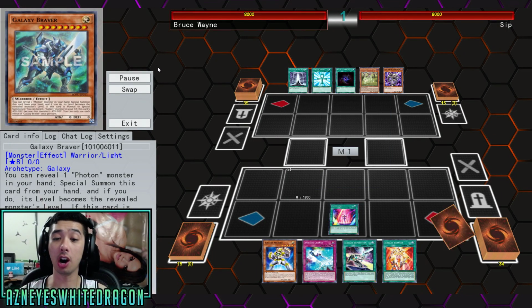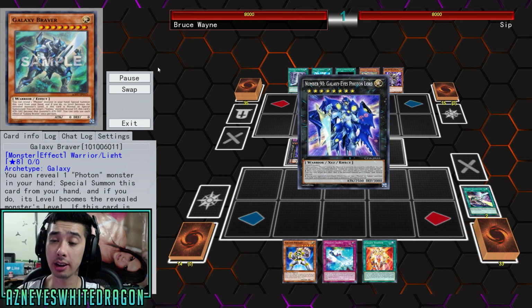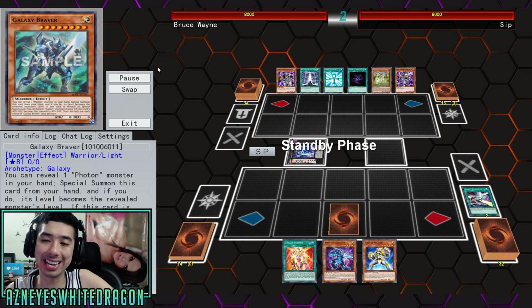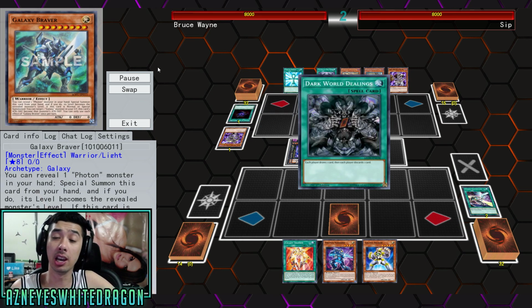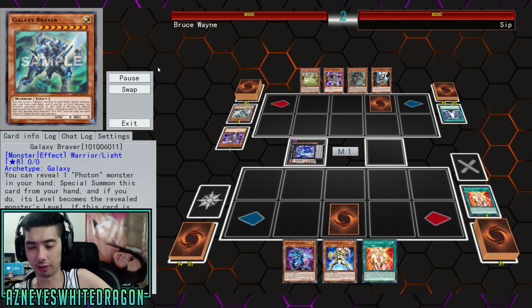So we're going to be showcasing the new Galaxy Photon deck in action here, and it's going to be going up against a lot of different newer decks. Right now we're going to be seeing it up against Danger! Dark World. We're going to see Invoked, Thunder Dragons. We're going to see it basically against a lot of different stuff in the game.